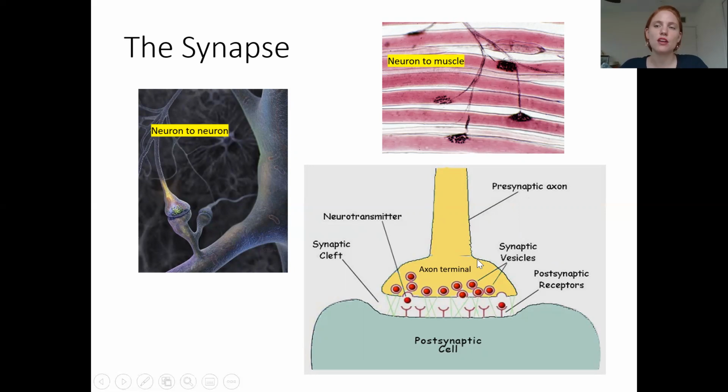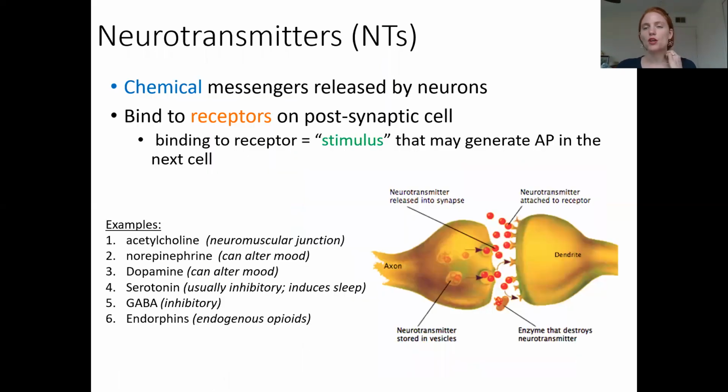They also have things like glands, but usually what you're talking about is the axon terminal of one neuron connecting to the dendrite of a second neuron. That other cell is often called the postsynaptic cell. Post meaning after the synapse cell.